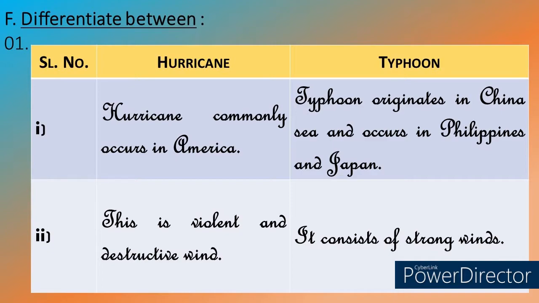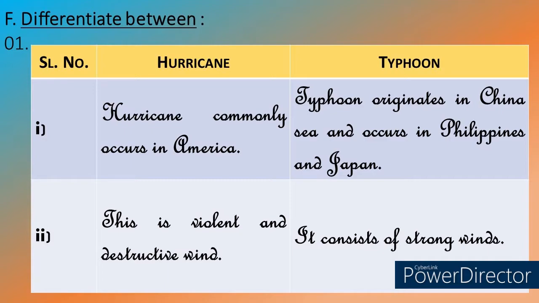As we have discussed before, hurricane, typhoon, tornado or depression, all these are based on the state or the place or the continent. Based on that they are called so, but basically all are none other than cyclones. They are named based on the country or continent in which they occur.